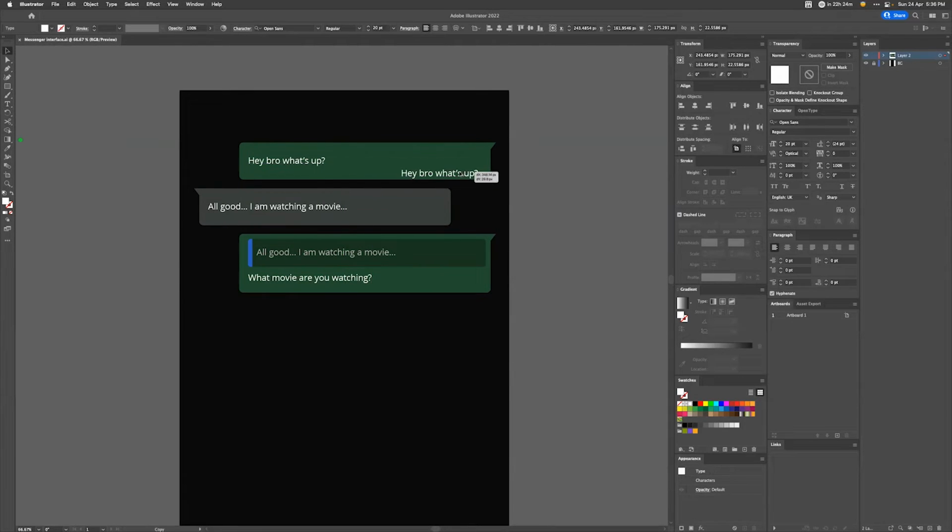So in WhatsApp, there is the timing on the bottom right for both the sender and the receiver, but the sender also has the check mark that shows when the message is sent, received, and read. So here I'm going to type 5:36 p.m., which is the time now. And I'm going to make it much smaller. So if this one is 20, I want to make it maybe 14, 13. Yeah, 14. Let's try 14.